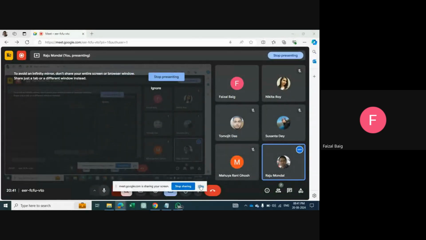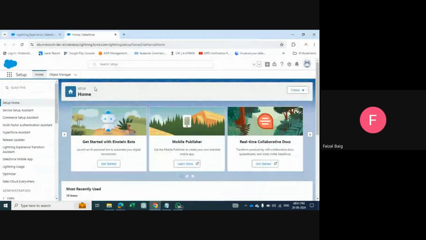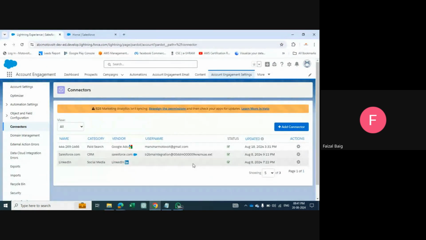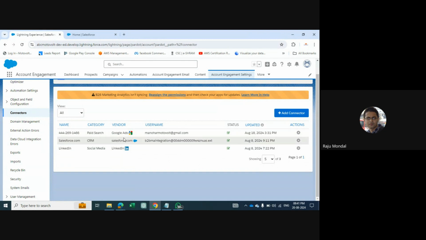Yes. So I'll just share my screen for 1 minute. Here I have connected my Google Ad account.